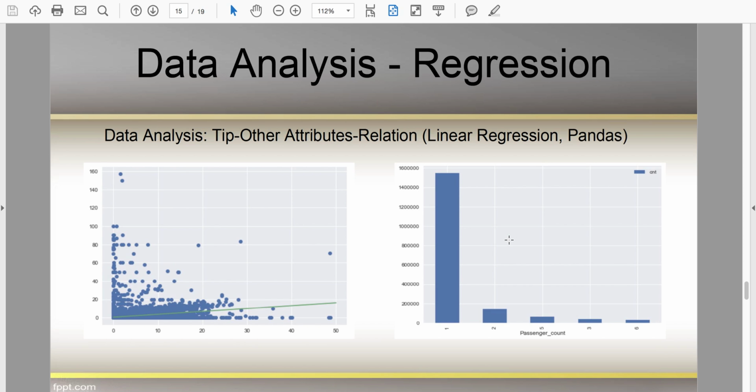Also, we used linear regression onto the dataset to find out some interesting features among pairs of attributes. For example, we found a linear relation between the amount of tips and the distance of the trip.